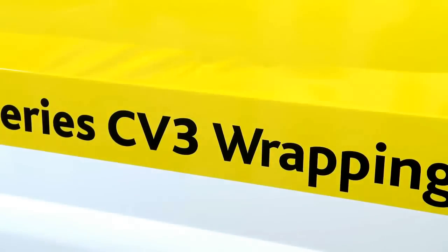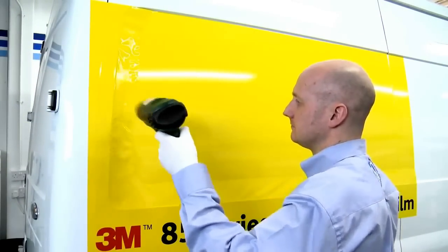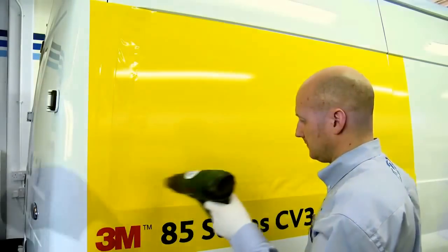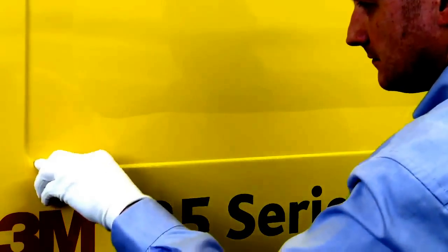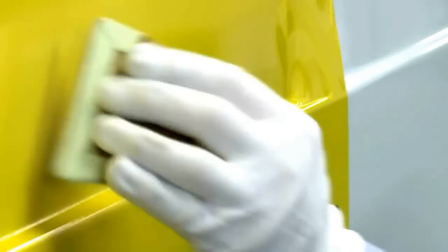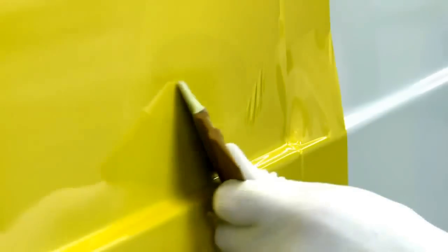The deeper the recess, the more film is needed to be bridged. Andrew uses heat to re-tension the film and remove any wrinkles from the bridged area. Heat is then directed to the opposing side of the bridged area to which is being applied first. This technique ensures the film is being stretched from the flat application, meaning very little stress is applied to the part of the film going into the valley of the recess. Notice the advantages of Comply version 3 — when applying the deepest part first, the rest of the film comes into contact with the substrate, trapping air. The channels in the adhesive allow the air to be removed, eliminating the formation of bubbles. This application method would be difficult with a non-Comply product.